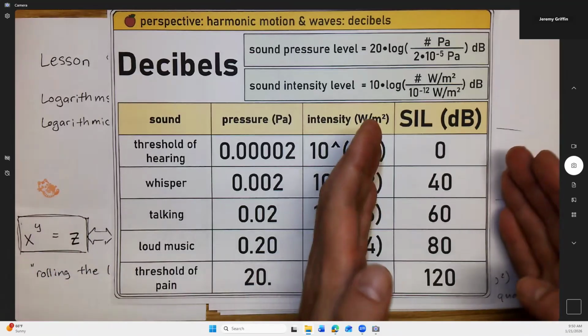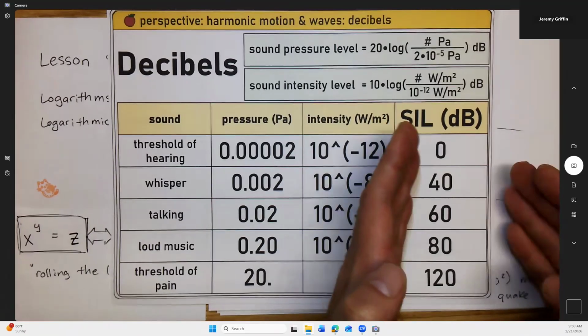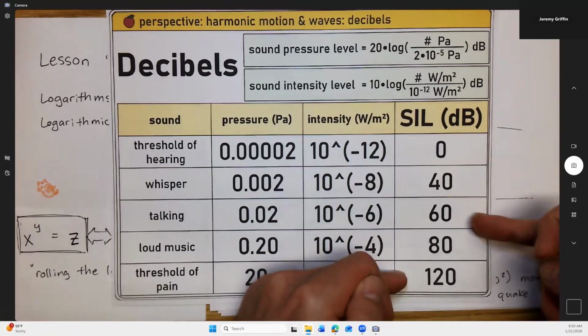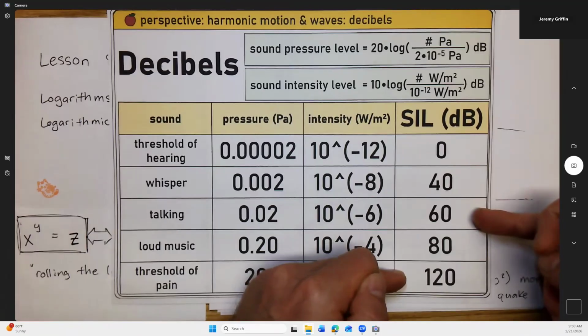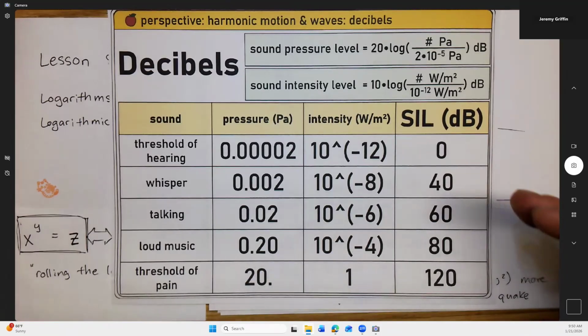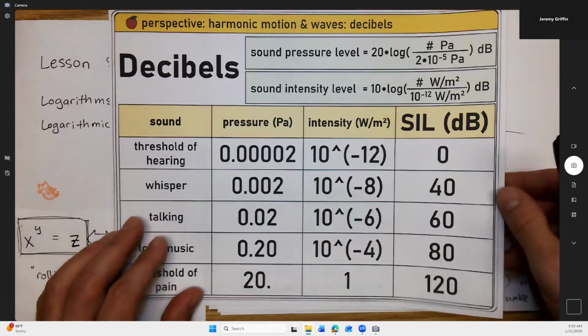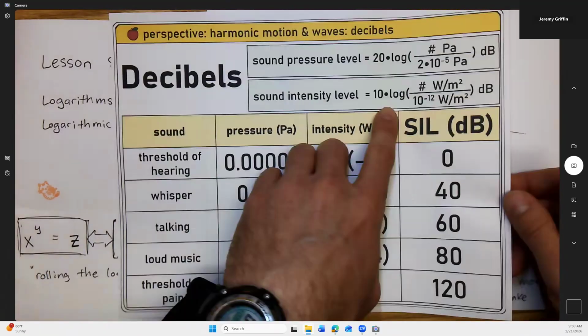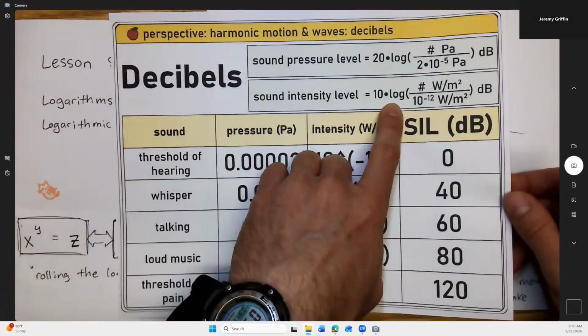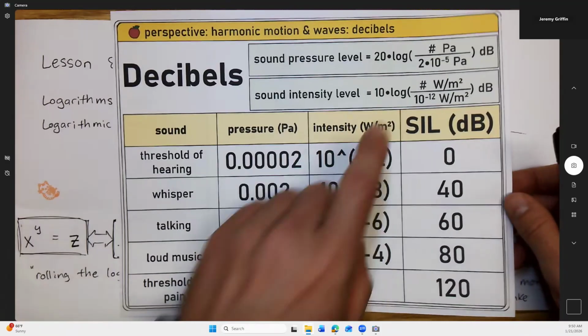Now, the numbers themselves, like 40, 60, 80, 100, well, 60 to 120, is that double? No, it has nothing to do with it. We're talking about orders of magnitude that are different, kind of like Richter scale ratings too. And what do I see here? I see a log. You guys see a 10 times log or something? You guys see it. Okay.